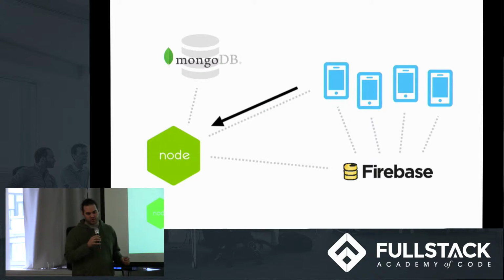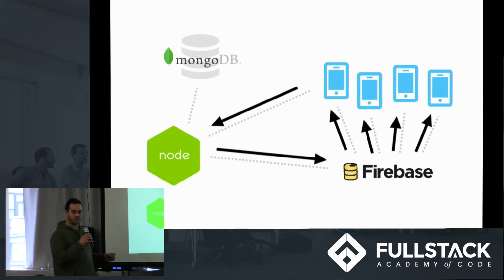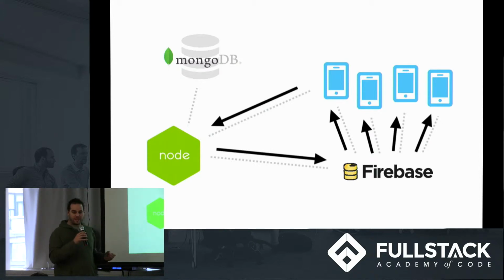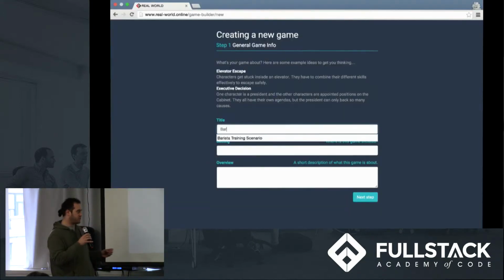Our node server is then going to wait for a message from all the players that they're ready to start playing, and then start a central game clock, which will start sending out events all in sync with the single clock to the user's Firebase, which then, as I said, sends it to the users. So now we're going to take a look at actually how to build this set of instructions.